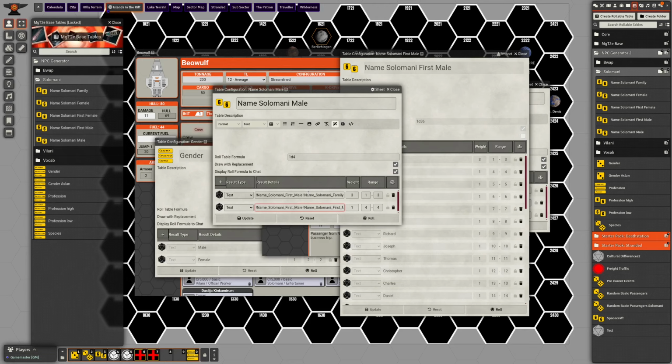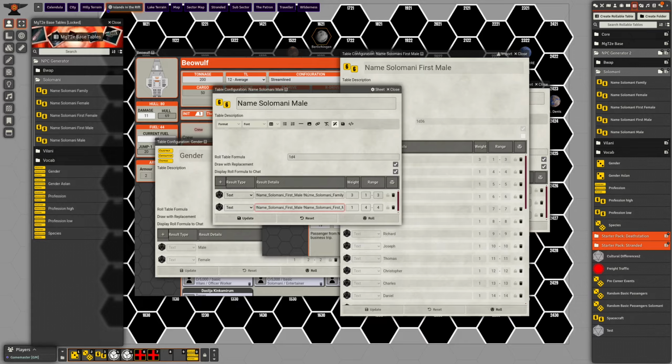I did initially start writing something in JavaScript to randomly generate names, but that means if people have their own settings, or want to add in support for Aslan or Vargr or Hivers or whatever, they've got to write some JavaScript in order to do that.